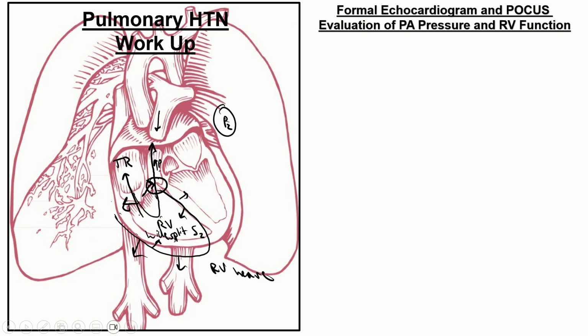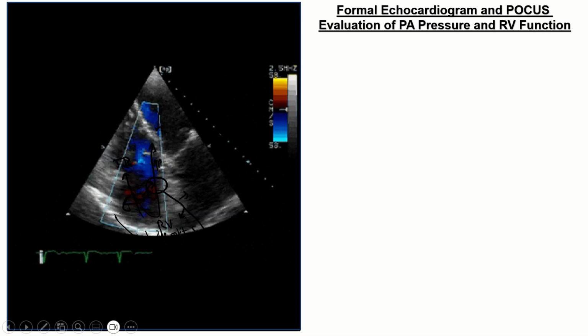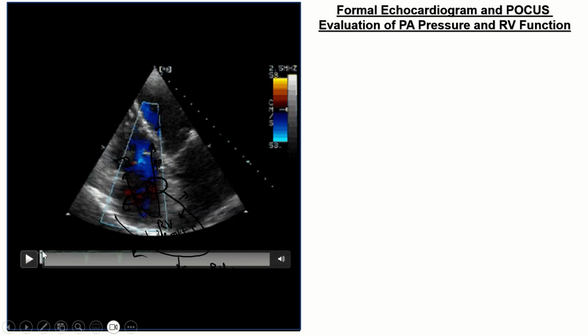Some of your symptoms might be worsening dyspnea, sometimes even chest pain because there's so much high pressure on the right side of the heart that they get a little bit of endocardial ischemia. And thirdly, because they're not getting enough preload from the right side to the left side, these patients can get pre-syncope and even syncope, another thing that this patient I was talking about had. So how do you diagnose this? This is what this question is asking: what's your screening test to diagnose pulmonary hypertension? Well, it's going to be an echocardiogram. Most of these patients are going to have at least a little bit of tricuspid regurgitation.